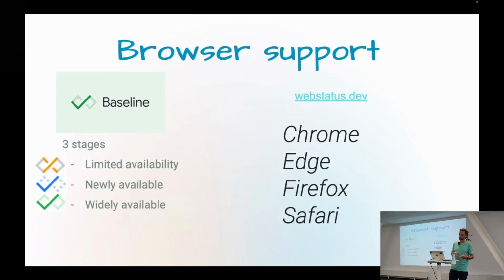Before I continue, I will also be using a new browser support matrix called Baseline. I don't know if you're familiar with that, but it's basically a new standard telling us developers whether a particular platform feature is supported in all the major browsers. And they have 3 stages: limited availability, newly available, and widely available. And obviously, based on your browser support matrix needs, you can make an educated decision.